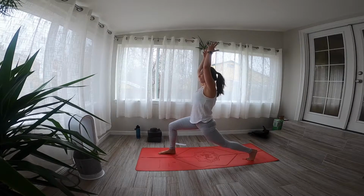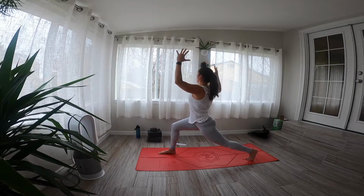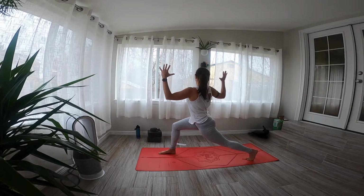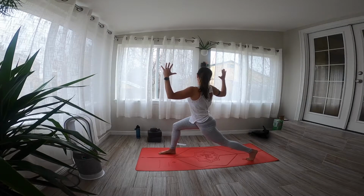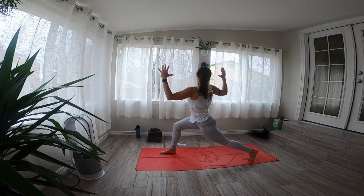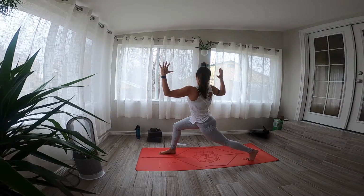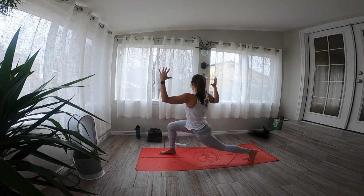Inhale, press back up, crescent lunge. Exhale, cactus arm twist to the right. So both arms will come into L's, and you'll draw your right shoulder and your right elbow back, your left shoulder and your left elbow forward, sink low into that front knee.